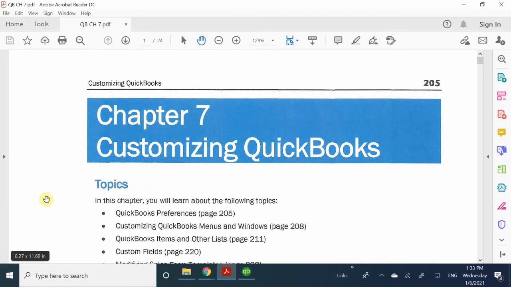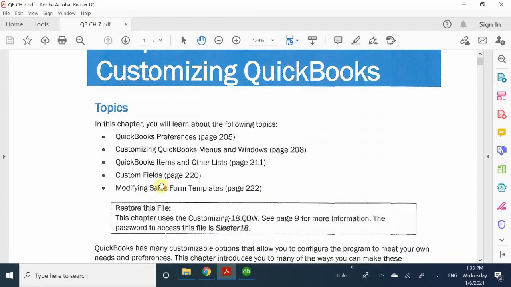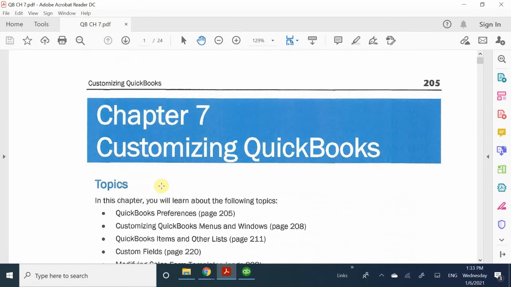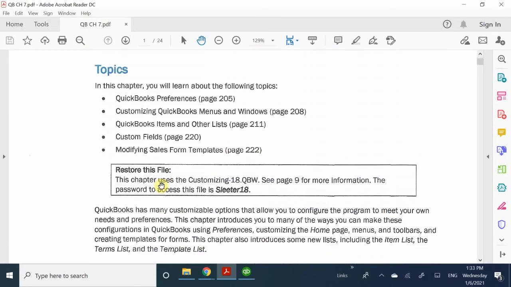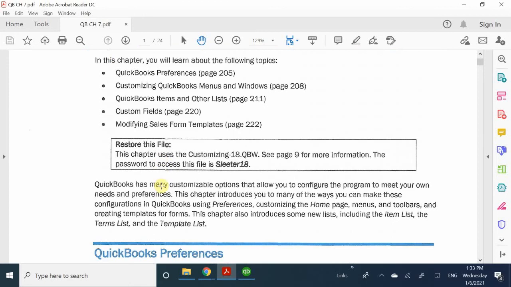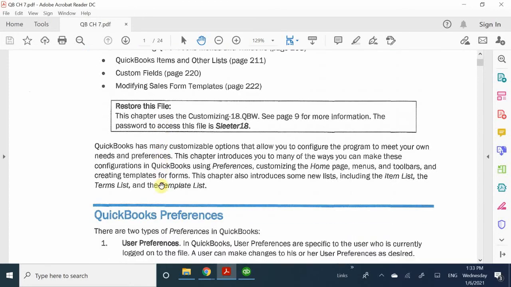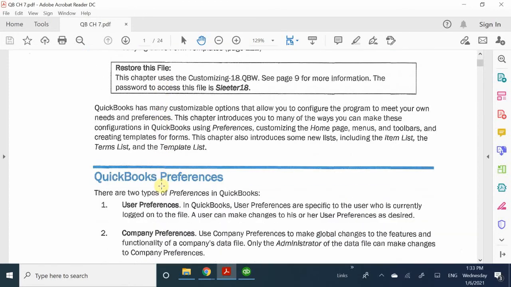But first, we're going to be taking a look at understanding how to customize QuickBooks to your liking. Now, when I say customizing your QuickBooks to your liking, it's not that much that you can actually truly do.